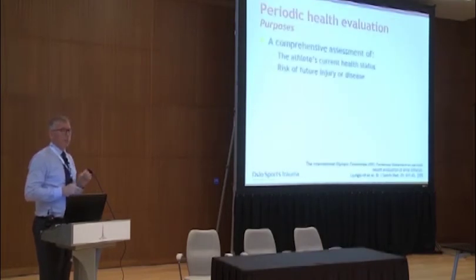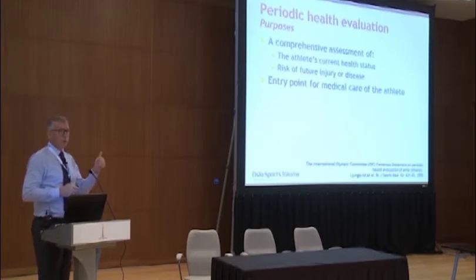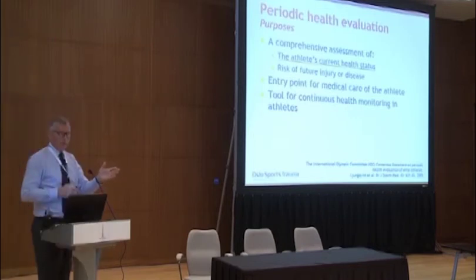Just quickly about the main purposes of the periodic health examination. And those who want to read more about this, there is a consensus statement published in the BJSM from a working group within the IOC that have said something about this. But it includes a comprehensive examination of 2 things: the health of the athlete currently and potential risk factors for injury or illness in the next instance. It's seen often as the entry point into medical care for the athlete, and I'll get back to that. And it may be a tool to continuously monitor the health status of the athlete as you move forward.